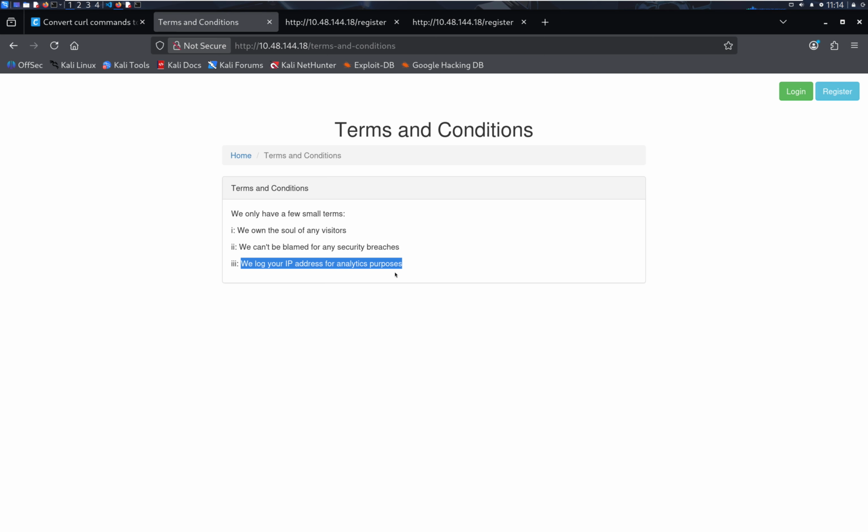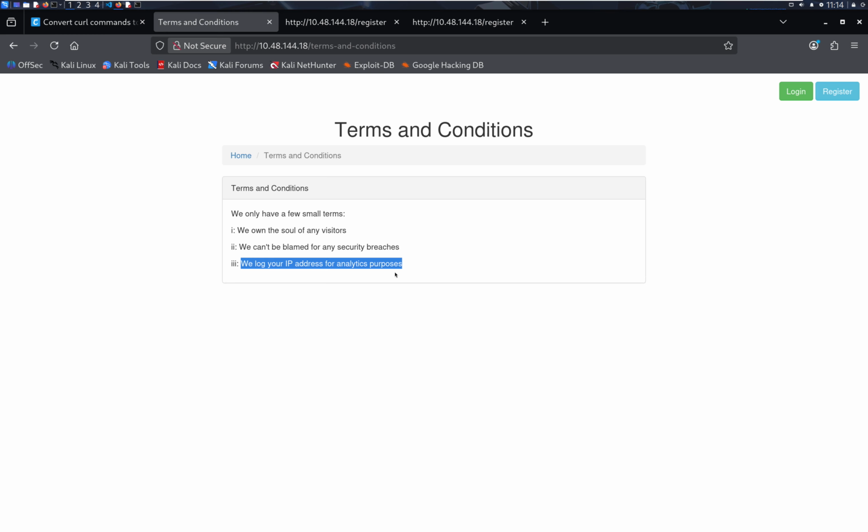in real-world web applications or real-world web environments, users do not connect directly to the web server. The traffic may pass through something like a load balancer, proxies, or CDNs.